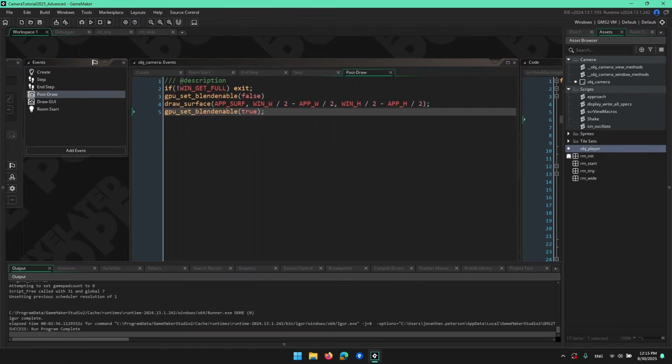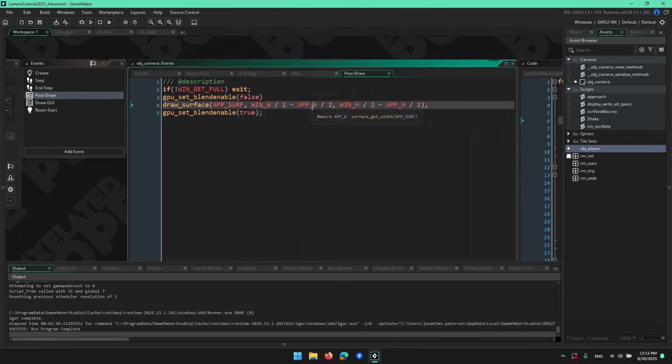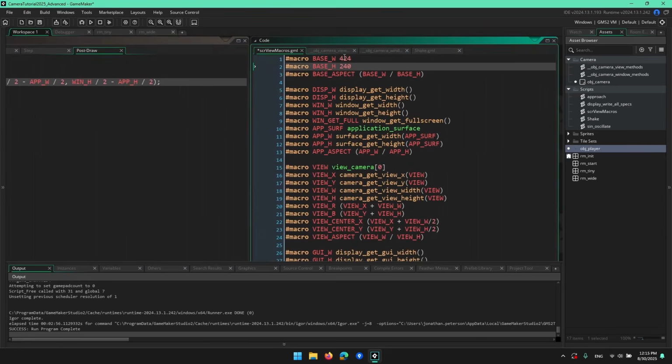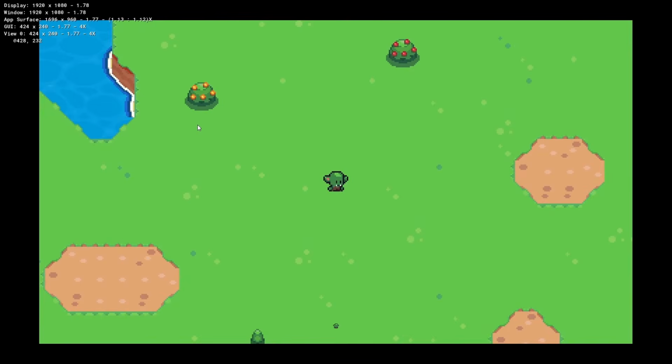Okay, how do we do this? Let's start from the same point Sonic does. Let's go change our base size to 424 by 240. When we run the game and swap to full screen, we are still running in a box because, as we just mapped out, this resolution doesn't scale perfectly to 1080p.